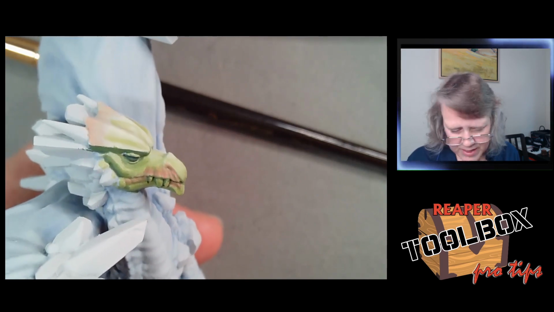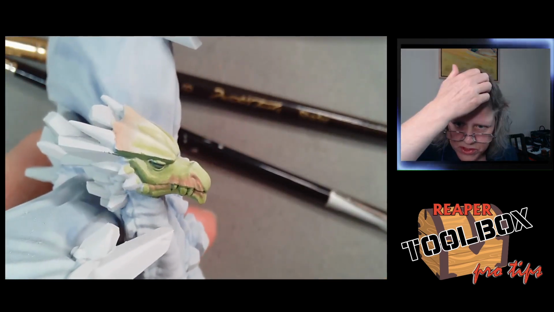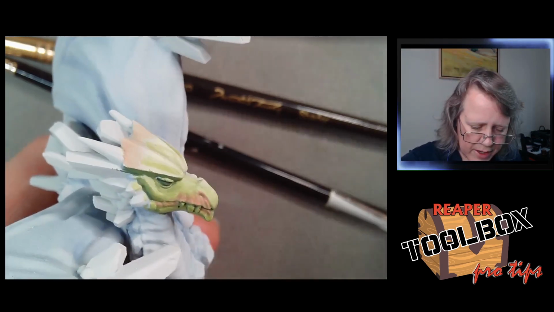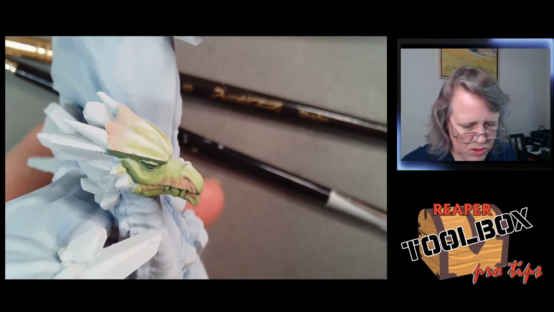Chav, I already decided on my color scheme. I'm doing him kind of like an autumn forest dragon, but a crystal forest dragon. So the gemstones are going to be orange and yellow, and the body of the dragon is mostly green.